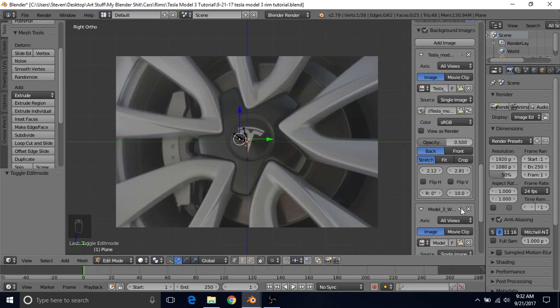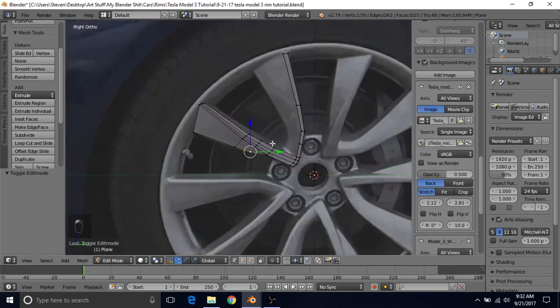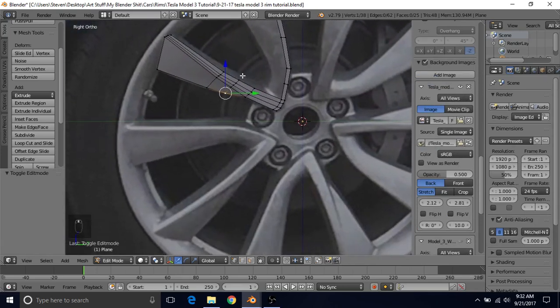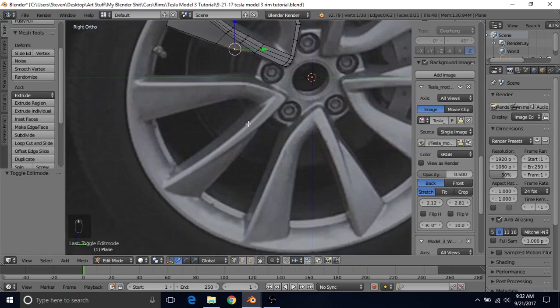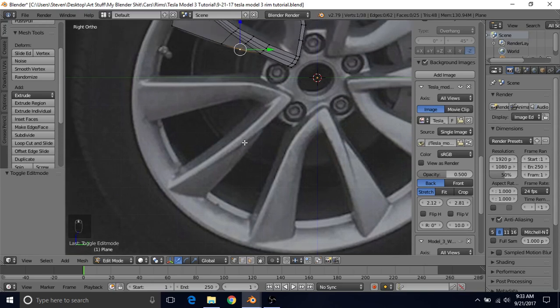Okay, so I guess you can't really see it on this one so well, but I think it's fairly clear. This part would be closer to you or closer to the camera, and then this thin part, whatever you want to call it, would be pulled closer to the car. So that's what we're going to do now.